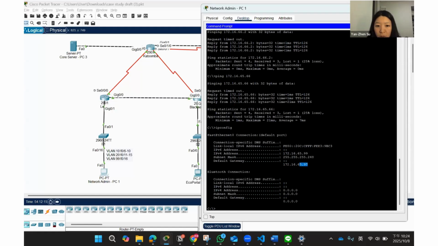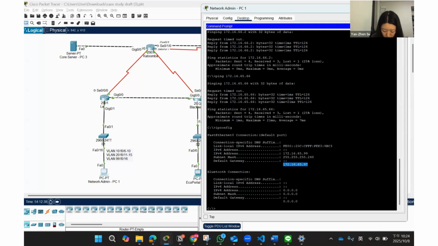And here's our default gateway, which is 172.16.65.97. This IP address refers to the subinterface for the management VLAN in the LoRa router.